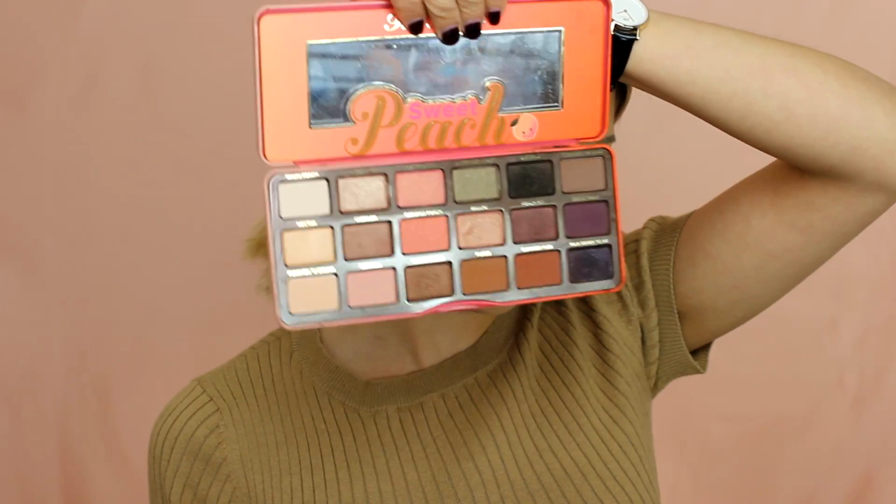So we're doing a peachier look today. I grabbed a Too Faced Sweet Peach palette. I don't know if any of you have seen or heard of this in stores. It's a palette made by Too Faced. It smells like peach too. I don't even know why I tried smelling because my nose is congested, I can't smell anything right now, so it's unfortunate because it's such a nice scent.